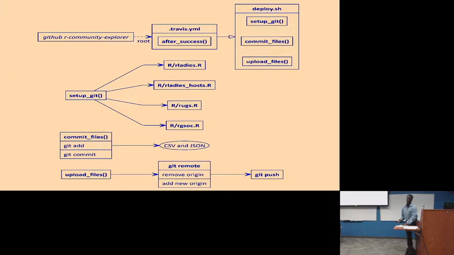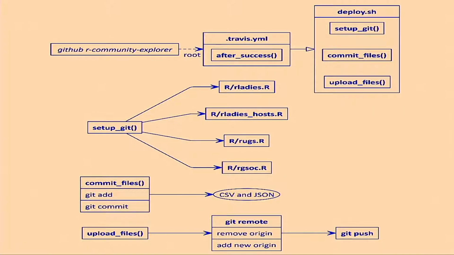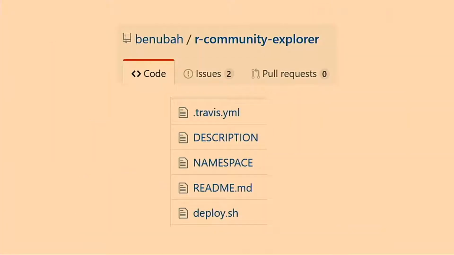Yes, okay. So I'm going to show some of the code later, but Travis.yml is what gets looked at first by Travis CI, and in that code, he has an after_success function that reaches out to execute deploy.sh, and so setup git loads and processes the R scripts, which updates all the data. Then we have the add and commit, and ultimately a push out to the repo. Seamless, it's never failed as far as I know. And so that's where you will find this code.